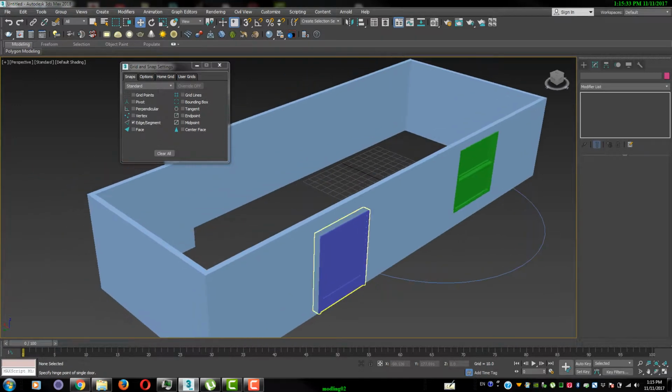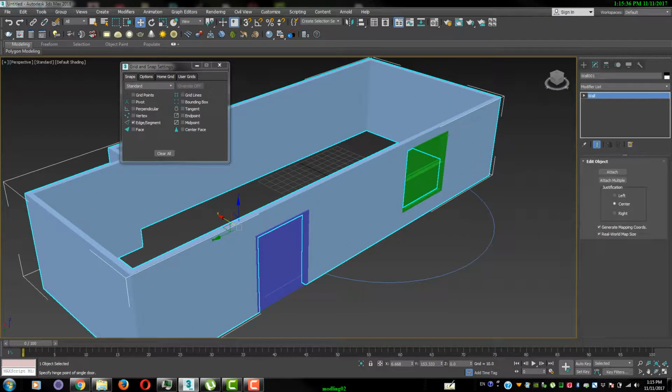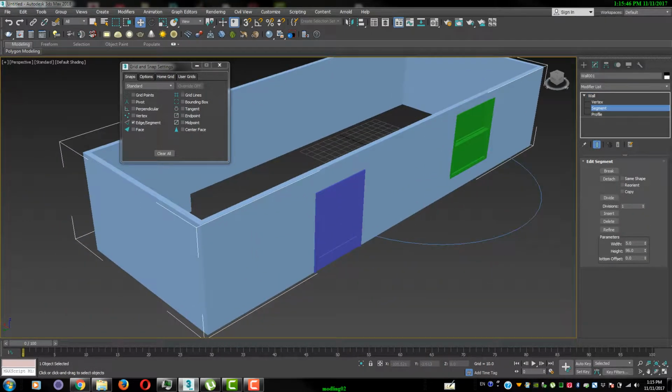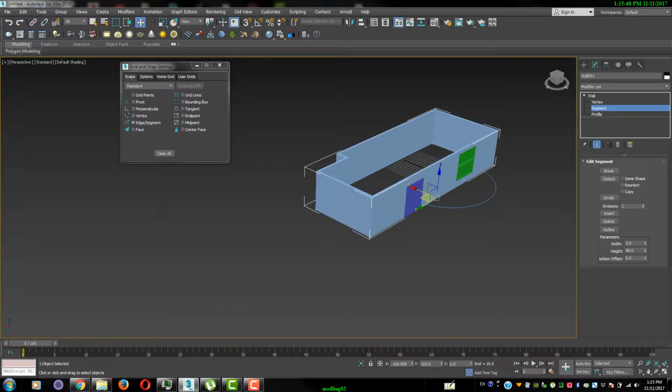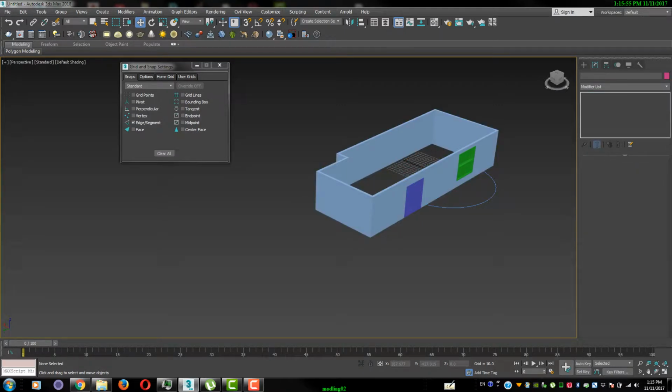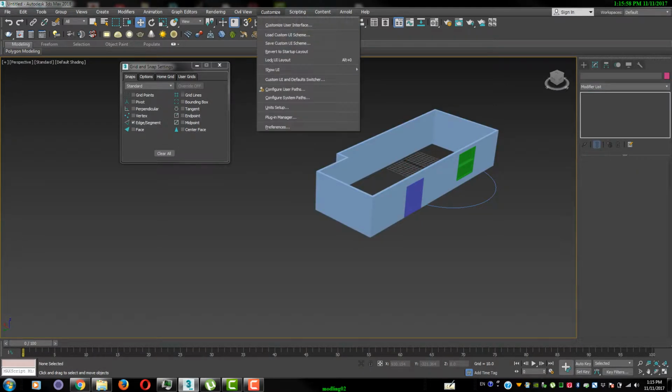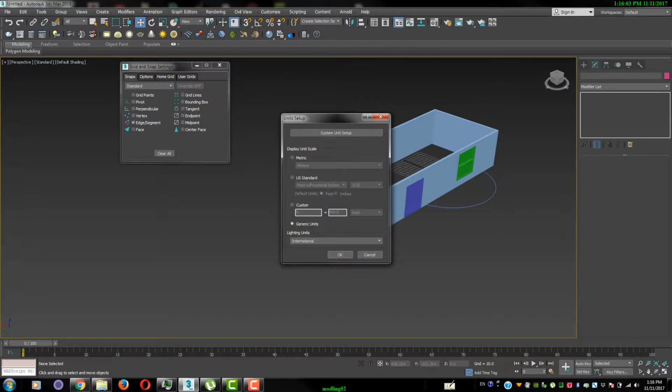Okay, this wall should be, I want to know how much height, so I modify sub-object. I have segment. I select any segment. The height is 96. I don't know what that means, so we can customize our units. Customize, unit setup. I choose metric because it's easier for me.